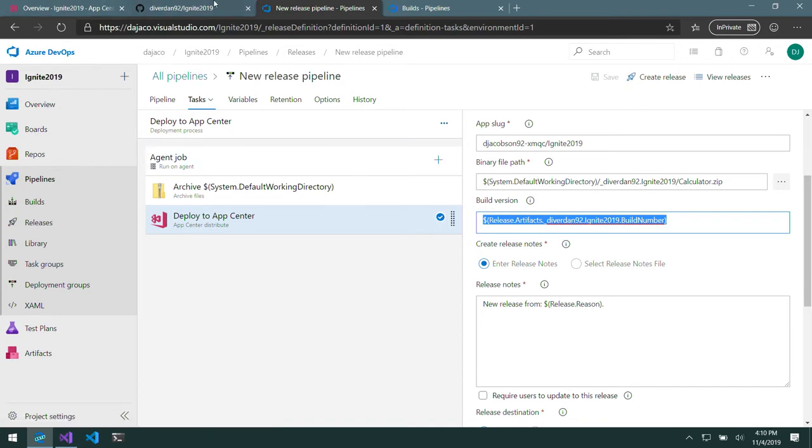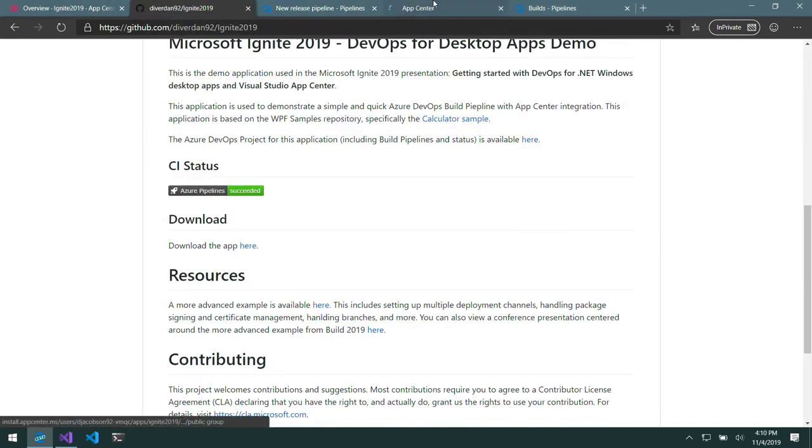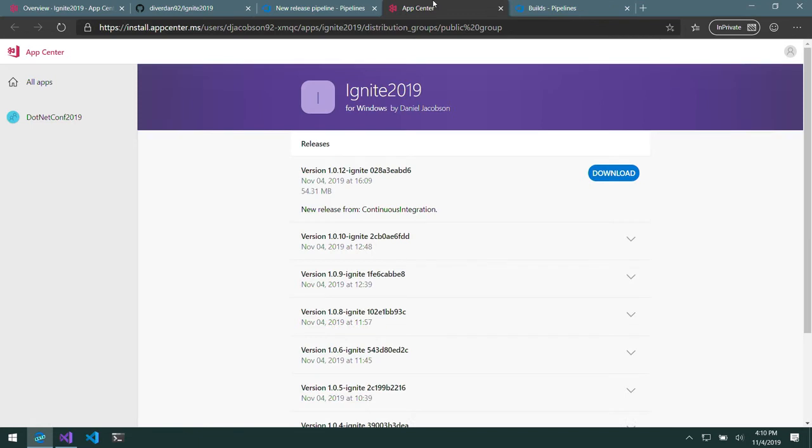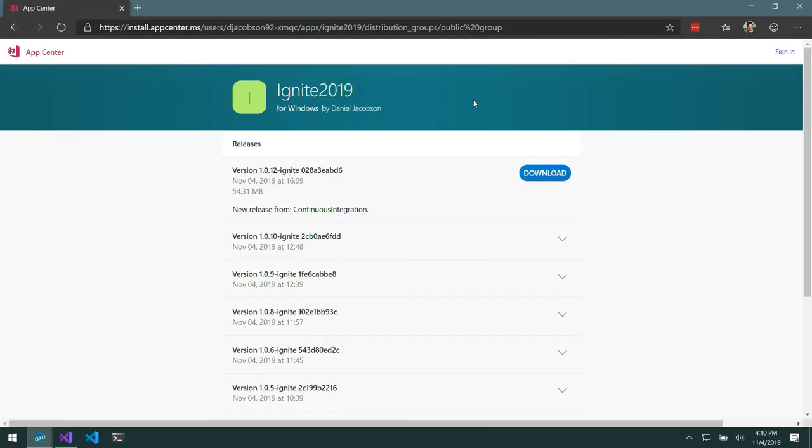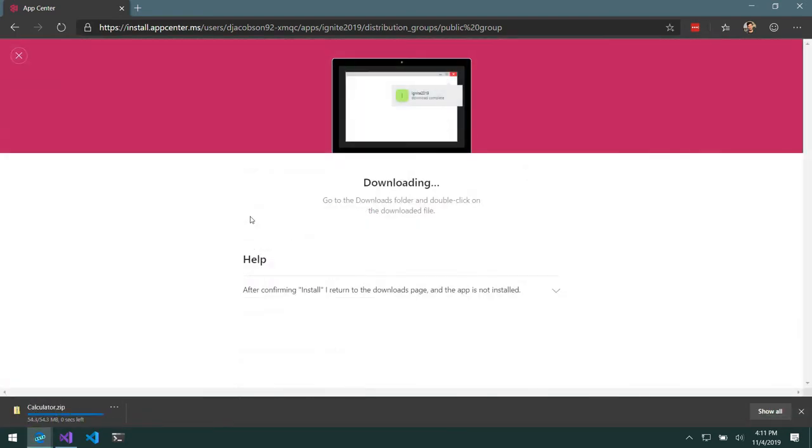And so now what we can do, here's the coolest part. App Center supports various distribution groups, which Winnie will explain in more detail soon. But here you can see I'm signed in, so of course I can see my stuff. But if I go ahead and go into a browser where I'm not signed in, all of this is public. So you could go download this and launch the app right now using that URL from my GitHub repository. Everything will just work. And so we will do just that. I will download it. And then I'm going to hand it off to Winnie to go into a lot more detail into the power that App Center really provides.